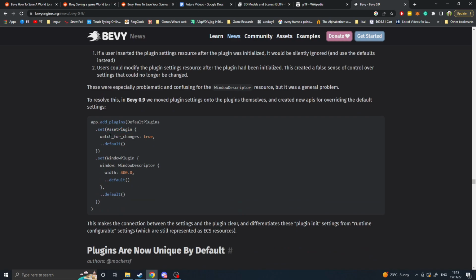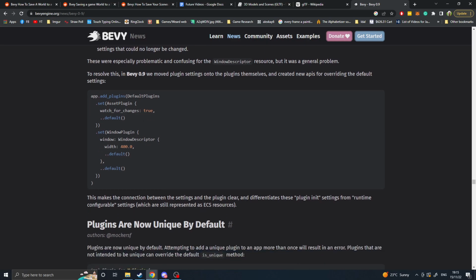And they've also moved the asset plugin's watch for changes. Instead of applying that directly to the asset server, you apply it at startup, which means that this is no longer done when you run the game, so you no longer need to make a system to specifically enable this feature. And this means that a lot of configuration things that are hard-coded are all moved into plugins, reducing the bloat in resources that purely need to be inserted at a specific time, such as the window descriptor, which needed to be inserted before the default plugins, because otherwise the default plugins would just assume you hadn't done one and use the defaults.